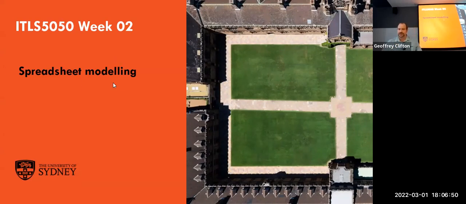So, as I said, tonight we're going to be discussing spreadsheet modeling. Spreadsheet modeling is one of those techniques which is very widely used, and many of us do it all the time without even knowing that it's called spreadsheet modeling. What this means is spreadsheet modeling is more of a series of tools that we can use rather than a specific technique. It's like a hammer. You can use a hammer for all sorts of different things around the house. So that's what spreadsheet modeling is.